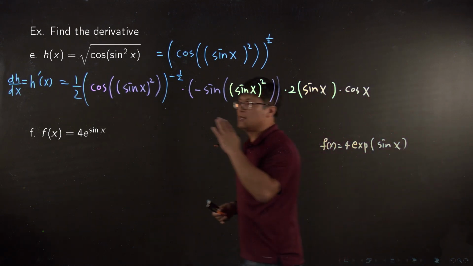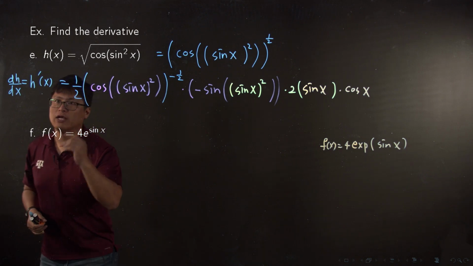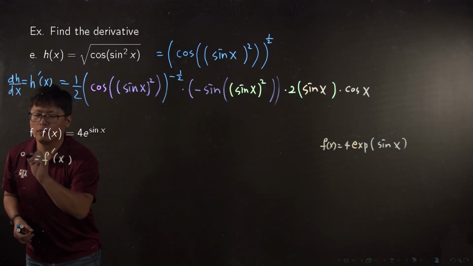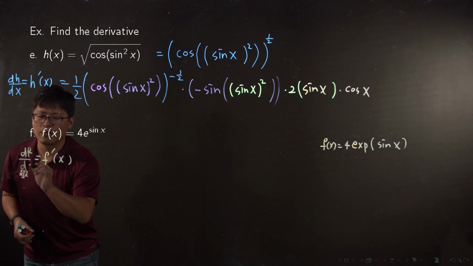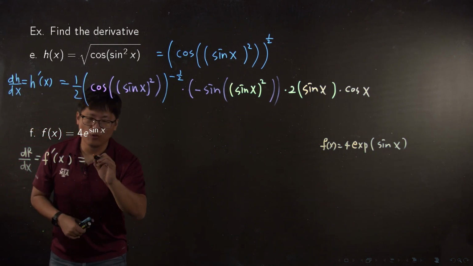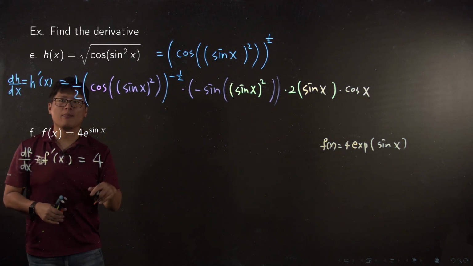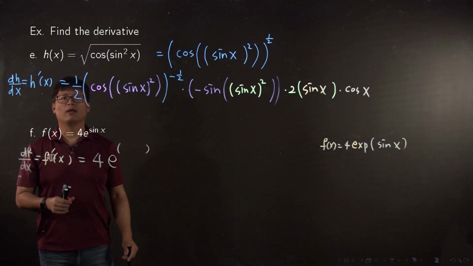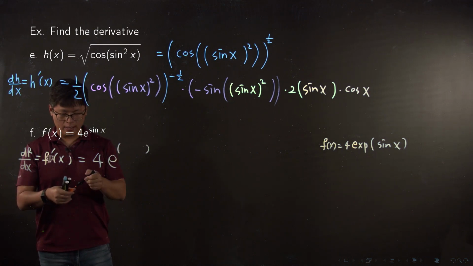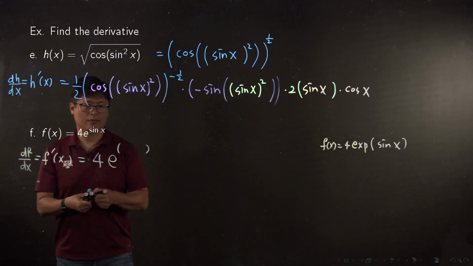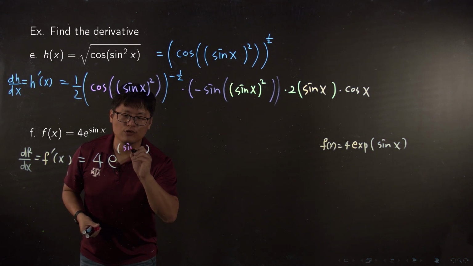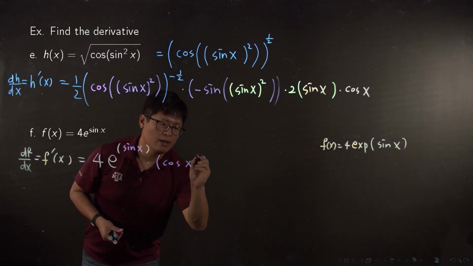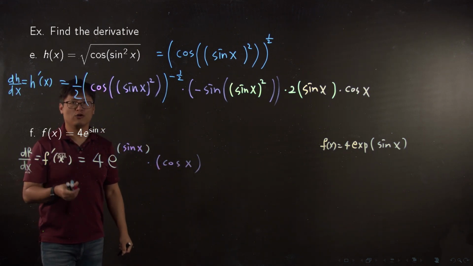So anyway, let me try to do a 2-layer chain, okay? So f prime x, or df over dx, right? Is equal to 4 times the prime of e to the x, which is e to the x, right? e to the inside, right? This is the first layer prime, okay? Then what about inside? We have the inside function. Once you write the inside function, you have to multiply that inside function prime. That's a 2-layer chain problem, okay?